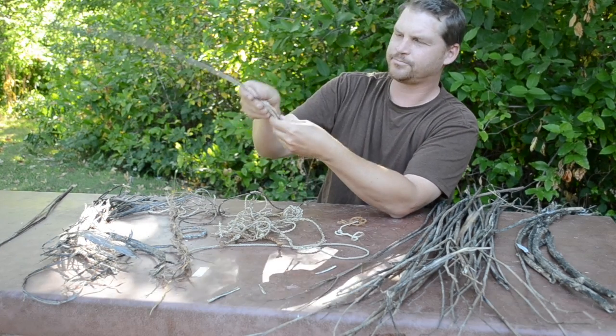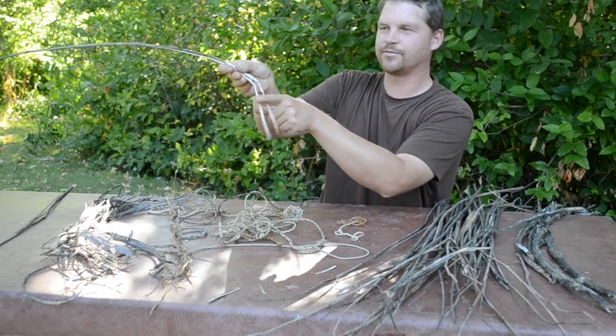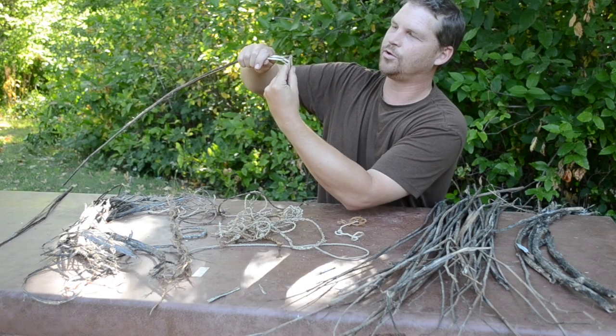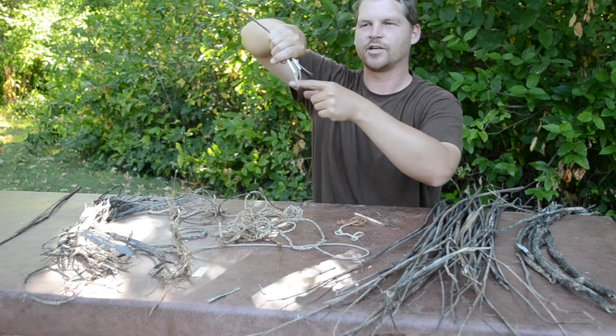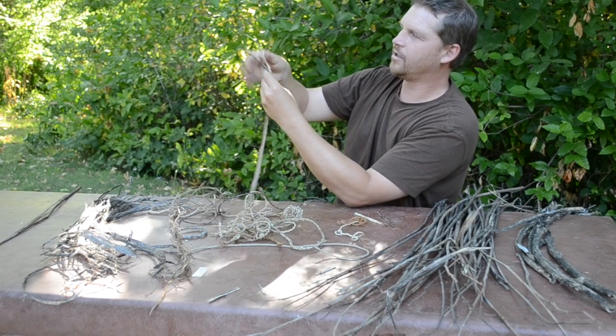Back to where I've broken it. I crack it, but the fibers are still connected. I broke the woody parts off, and I'm going to slowly pull those woody parts away from those fibers, and now I have just those fibers showing. Then I'm going to do that the whole way down.